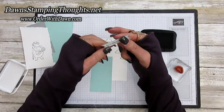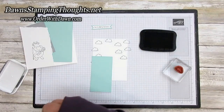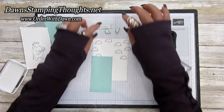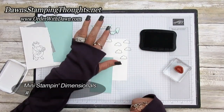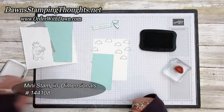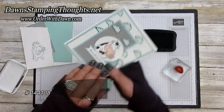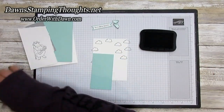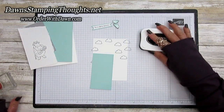And then I also did some clouds ahead of time. So I stamped the greeting, You're Utterly Fantastic. And then I stamped the clouds 2 more times. And then I hand cut them out and put them on little mini Stampin' Dimensionals. So 2 of them. So you can see that on the sample here. Pop those up. So cute. All right, so that's all the stamping, I believe.